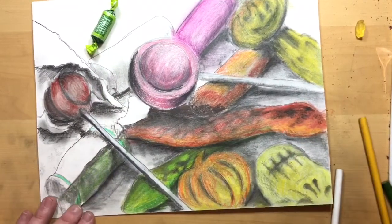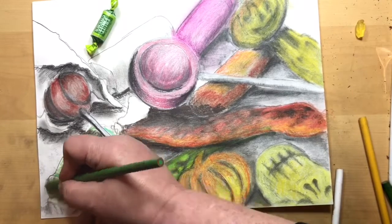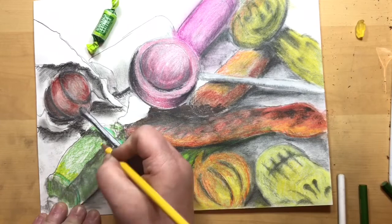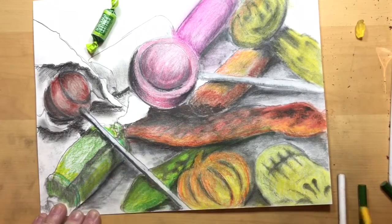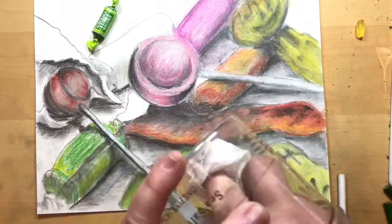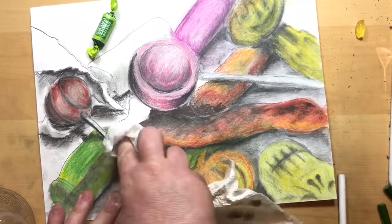A word about denatured alcohol. It is flammable, so if you're an artist who happens to smoke, do not smoke in your studio while you're using denatured alcohol. God forbid that you accidentally drop a little spark or something into the container and end up lighting it on fire.